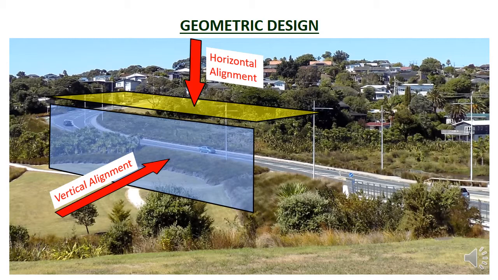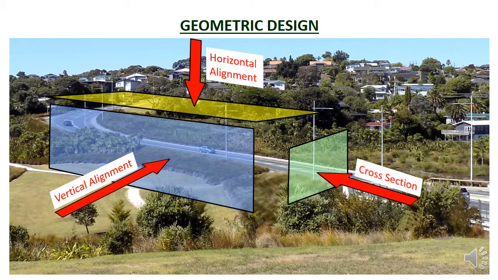The vertical alignment should also be smooth without bumps or rapidly changing humps and hollows, which would cause the driver to lose control of the vehicle. Bumps, humps, and hollows can also make it an uncomfortable ride. Hollows can also pond water, which can be a hazard as the vehicle can lose control when hitting the ponded water or lose traction and aquaplane. So the vertical alignment needs to provide smooth transitions between changes in grade to provide a safe, comfortable ride for road users.